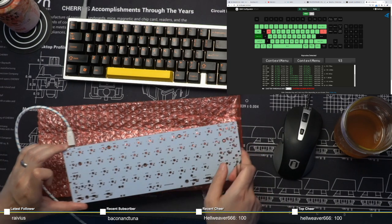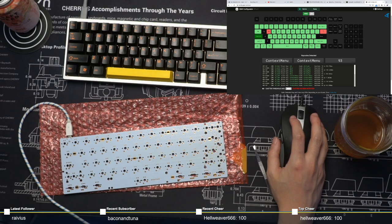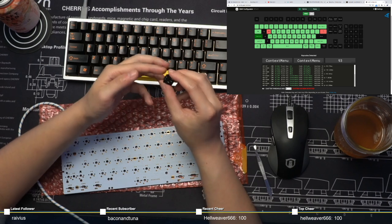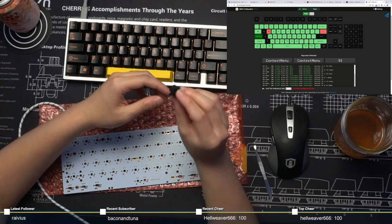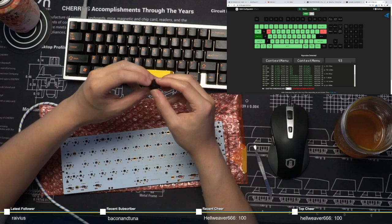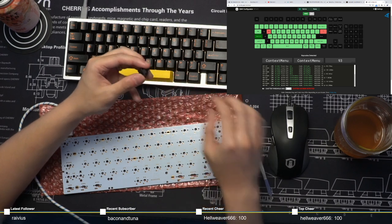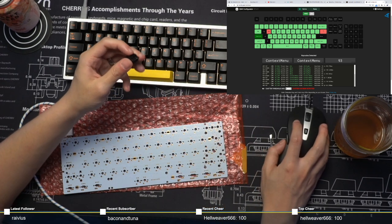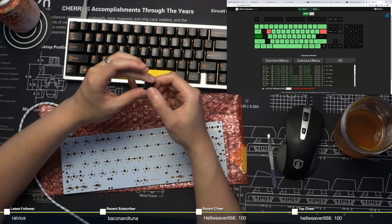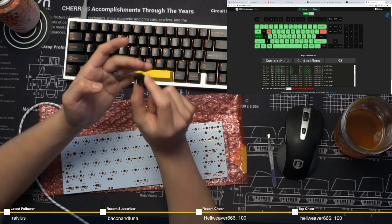All right. What does the red colored mean? It means chatter has been detected. Chatter is basically, it's called switch chatter actually. If the leaves inside your switch aren't properly formed, if it's bent too much in one way and not the other, what can happen is on a single key press, it can trigger it multiple times. So this is what this is saying. The W and the pipe key are red, meaning that it was touched once and it triggered multiple times. So on an actual key switch, like so, that's bad. That means you need to swap out the switch.